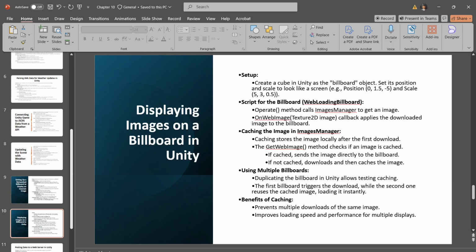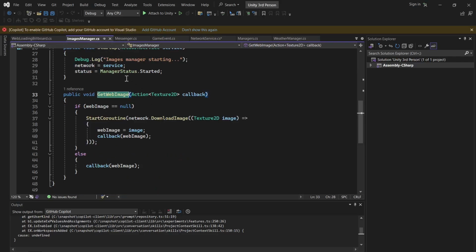Caching allows us to save the image after the first download, so it can be reused instantly. For that, we'll be updating the ImagesManager. So inside the ImagesManager, we'll be adjusting the GetWebImage function to store the image after the first download and reuse it whenever needed.